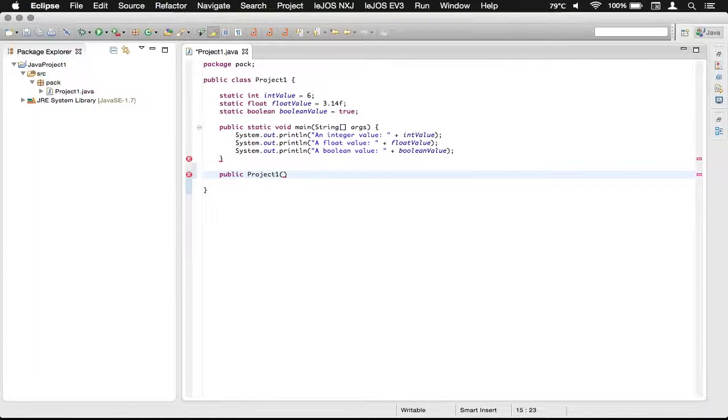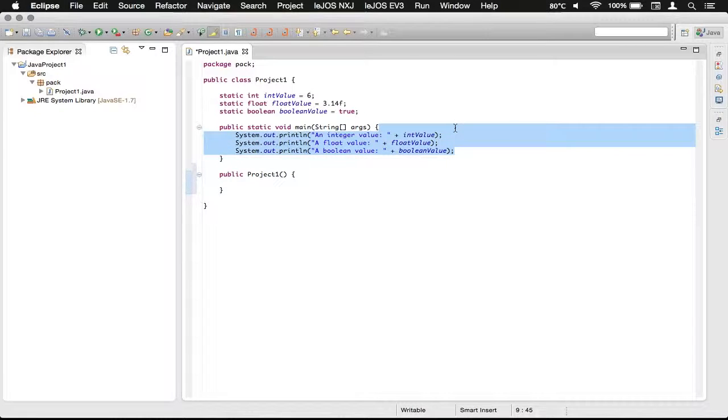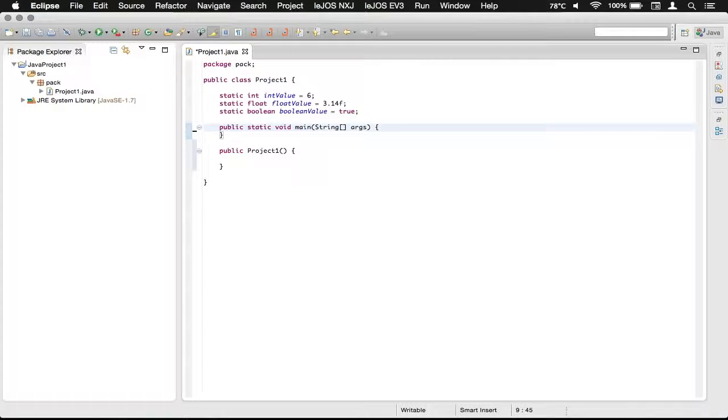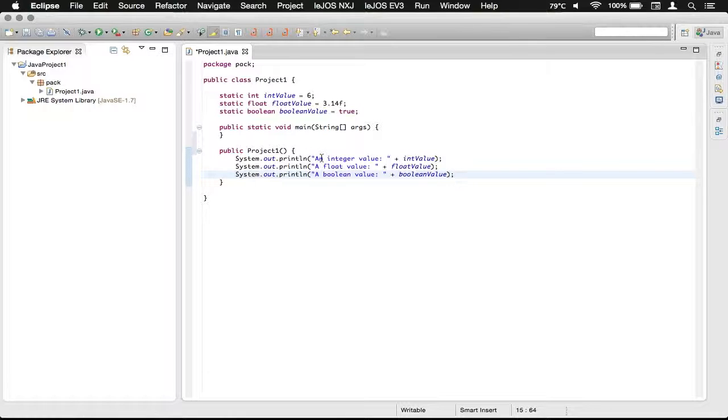So we're just going to add a space for now and do an open brace. Press enter, and it's going to autocomplete a bottom brace. Then we're going to cut all of these out of here using Command X on Mac or Control X on Windows. Then we're going to select here and do Command V on Mac or Control V on Windows, so that it will print the stuff here.